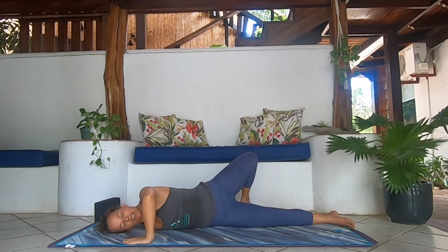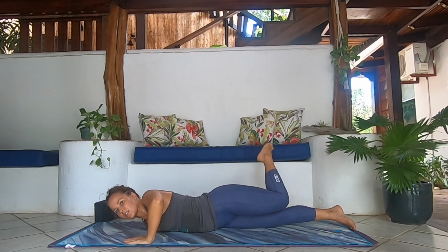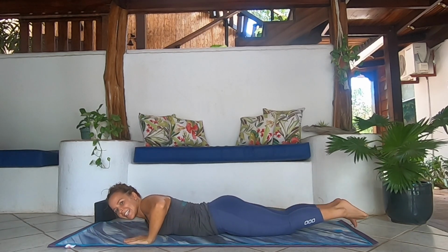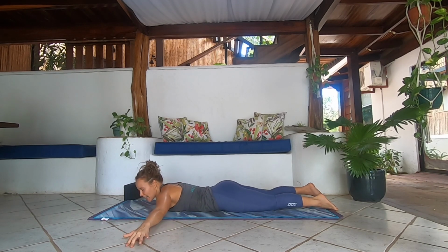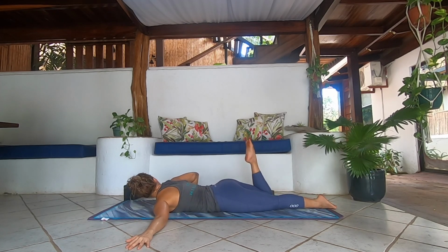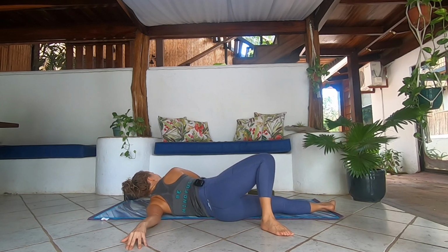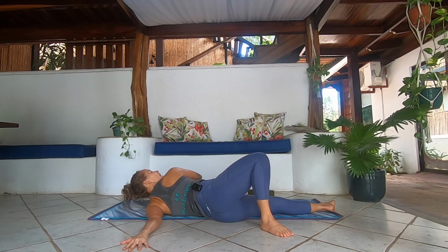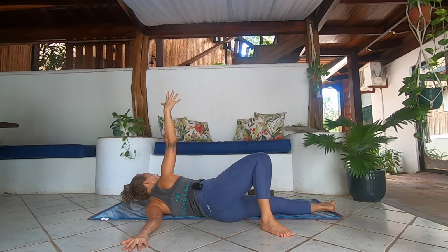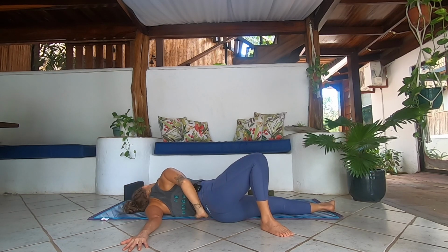And then you'll slowly begin to make your way back through center, unbinding, bringing the hand back down to support you. Lengthen the leg, bring both arms back out to a T. Take the gaze over to the right arm, right hand draws in, right knee bends, and then over to the left. Press through the palm of the hand, maybe take that right hand up, maybe it binds behind the back. Rest the head and breathe.